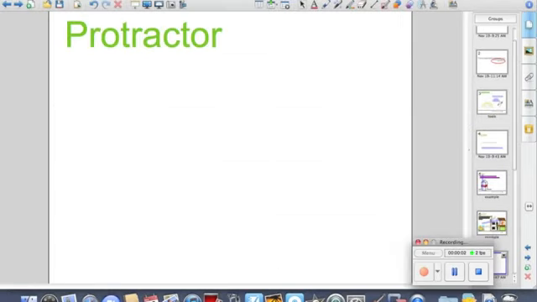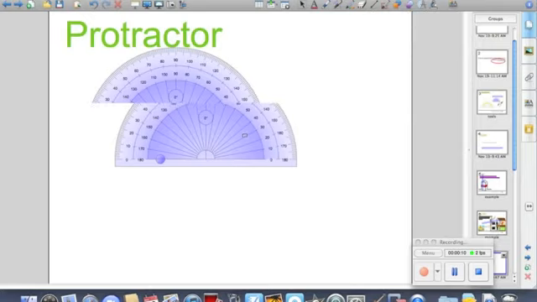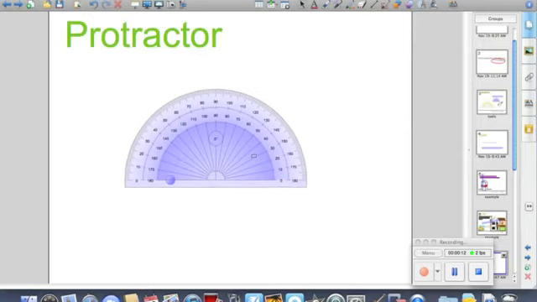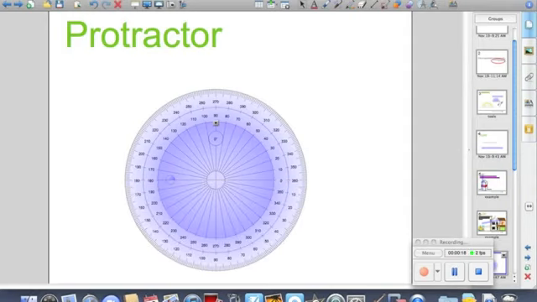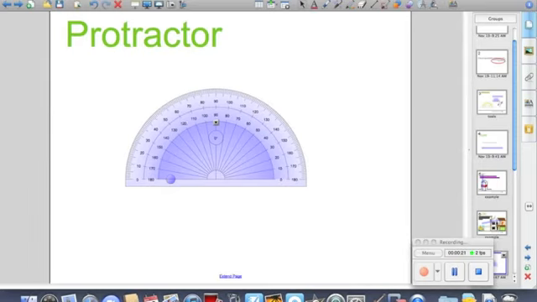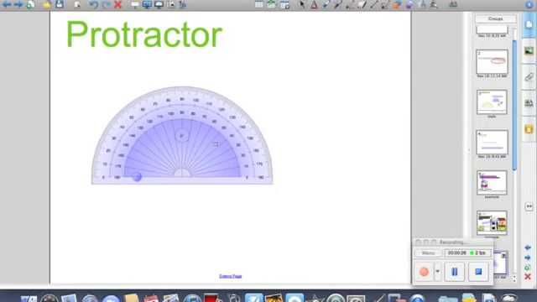The next tool we're going to look at is the protractor. Again, I'm going to go to my Notebook toolbar and I'm going to select the measurement tool icon and select the protractor. This protractor can also be made into a full circle by selecting this circle icon over here. This protractor can be used to both measure angles, we can put it over an object and measure different angles, or we can use this protractor to create angles. When I click on the protractor, a green arrow and a green circle appear, and I can actually move that green circle to whatever angle I choose.